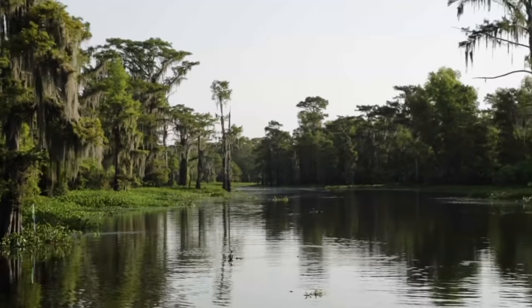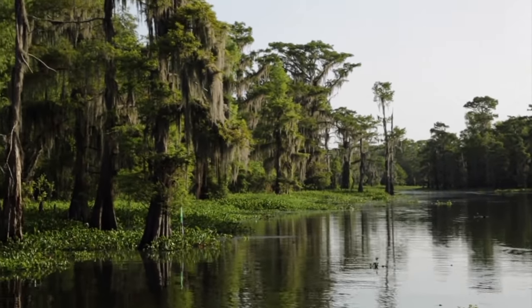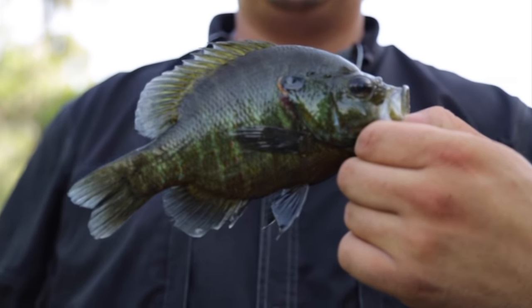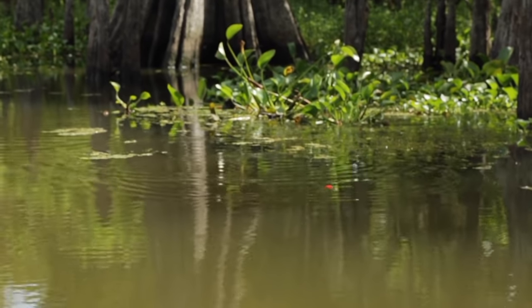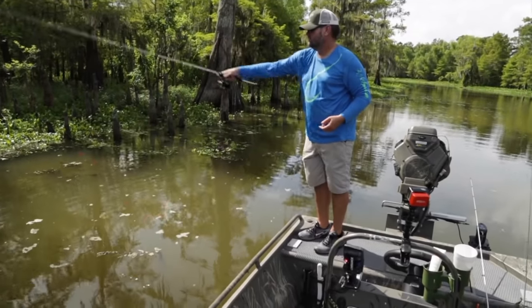Low water. When you don't have any water in the deep marsh, they can't go away in the marsh anymore. It pulls them out to the deeper bayous and makes them more concentrated, a little bit easier to find. Just fish structure, grass beds, drop-offs, any kind of area that's gonna have a little bit of baitfish, and just fish real slow, bumping your baits off the bottom.